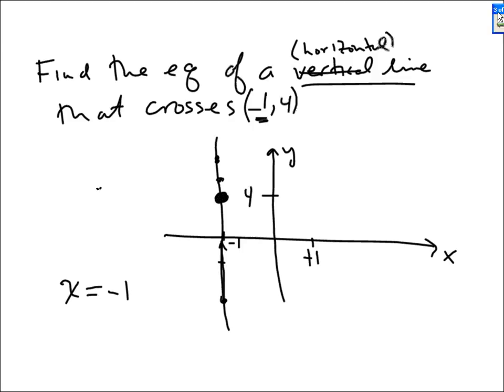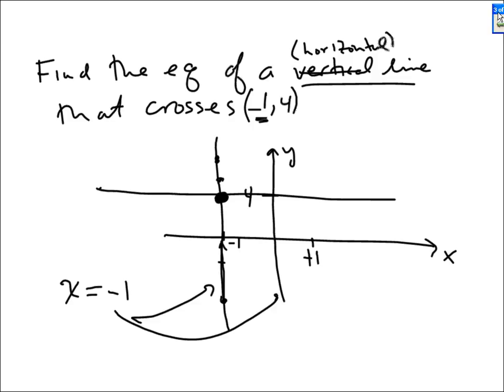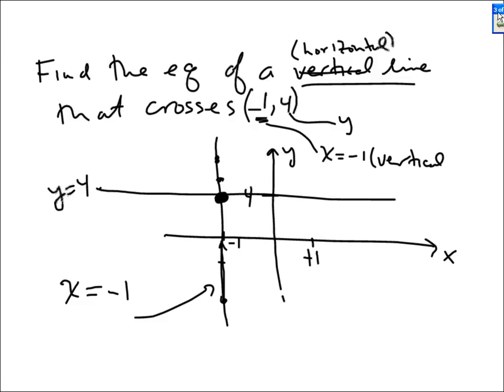Here's negative 1, 4. There's the horizontal line that crosses negative 1, 4. So now we want to find the equation of the horizontal line. It's y is equal to 4. Either x is negative 1, that's going to be the vertical, or y is equal to 4, that's going to be the horizontal. You can just read off the answer. You don't even have to graph it. Do enough of these and you start seeing, oh, for vertical lines, this x is equal to that x number. For horizontal lines that cross a point, y is going to equal that.